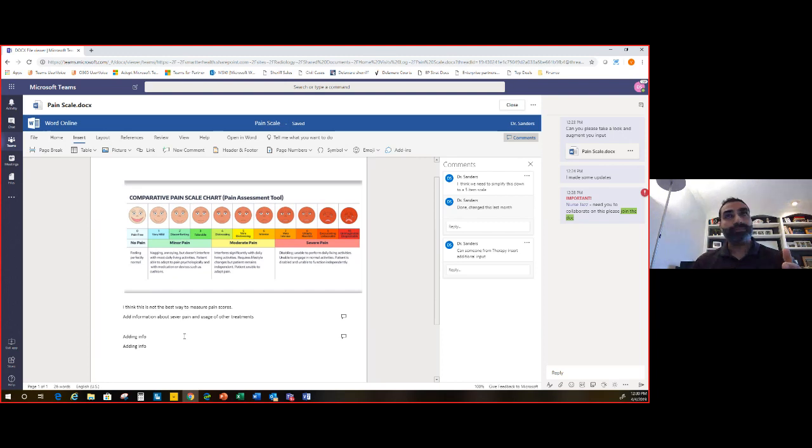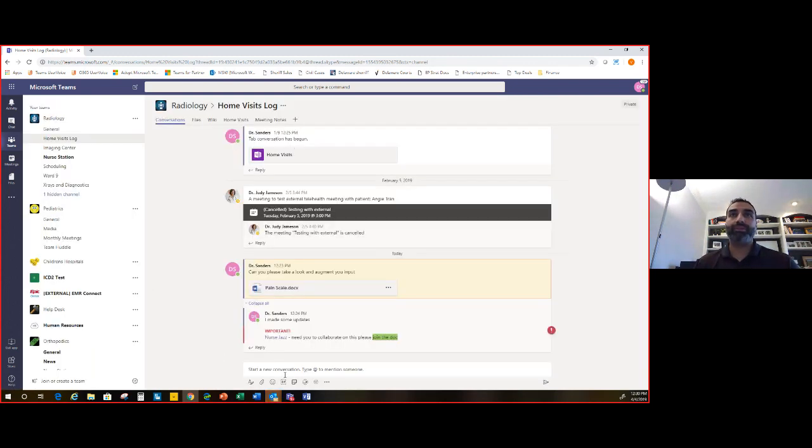So the one other thing I wanted to show you in addition to this, so I'm going to close out of this. I'm going to head back to the actual conversation pane here, and you can see this is where I'd added the additional comment for Nurse Jess to join this thread. What I'm also going to do is we have a couple other things in terms of the ability to collaborate.